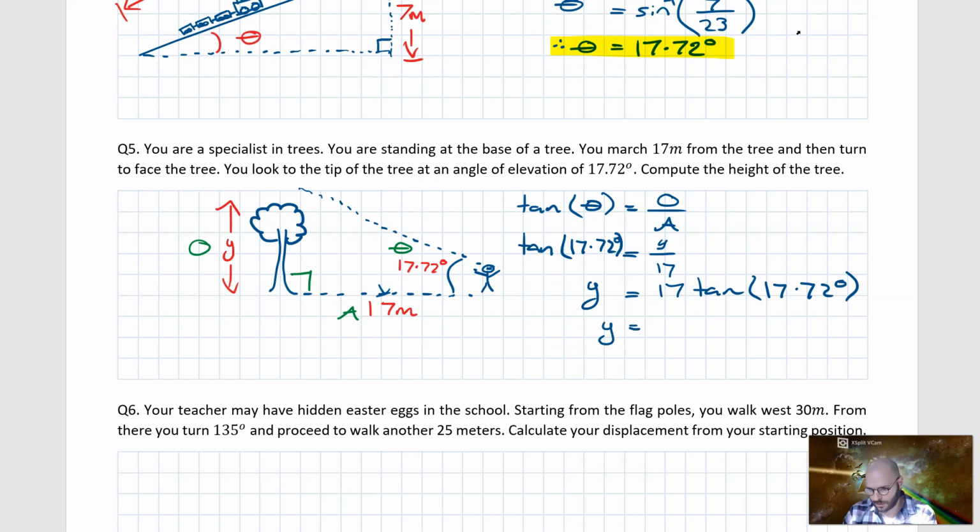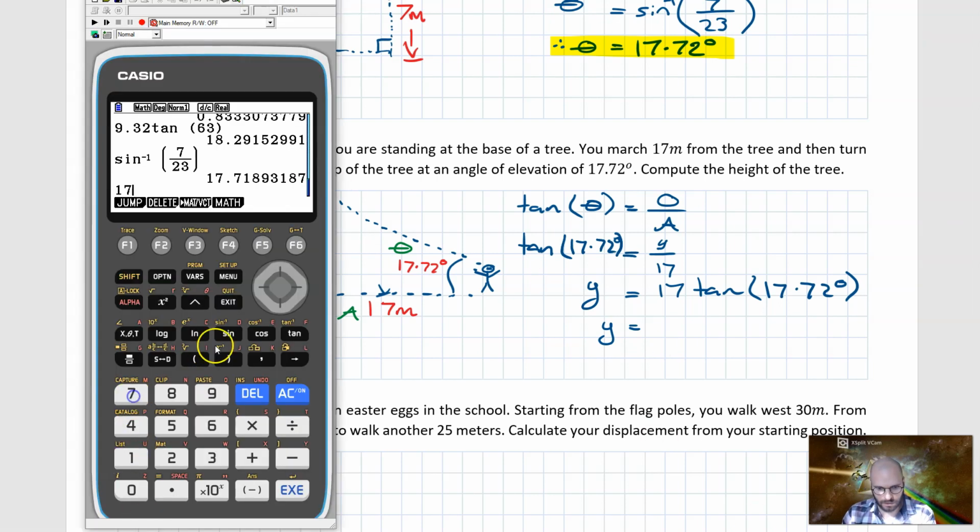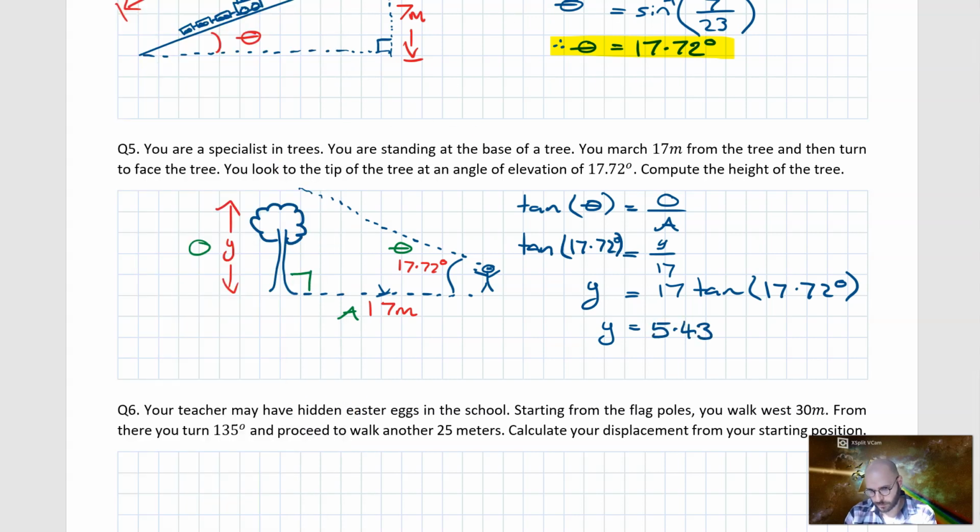And then we just throw this in the calculator to calculate the height of the tree. This will be 5.43 meters. And so the height of the tree is 5.43 meters. So once again, read the question, draw a diagram, and infer the solution from the diagram you're given. You'll find in most cases, you're not actually using that complicated mathematics at all. It's quite a trivial problem to solve.